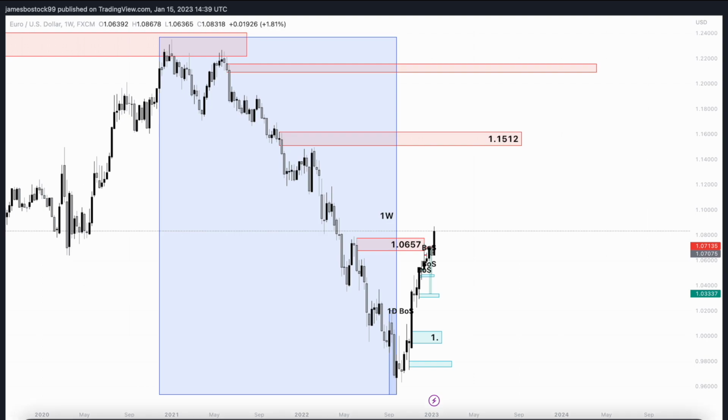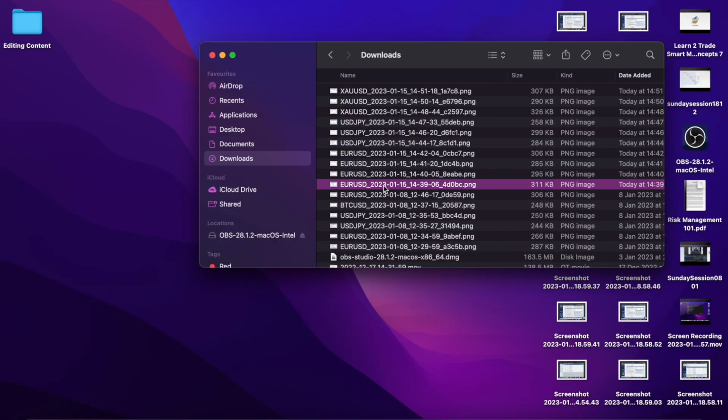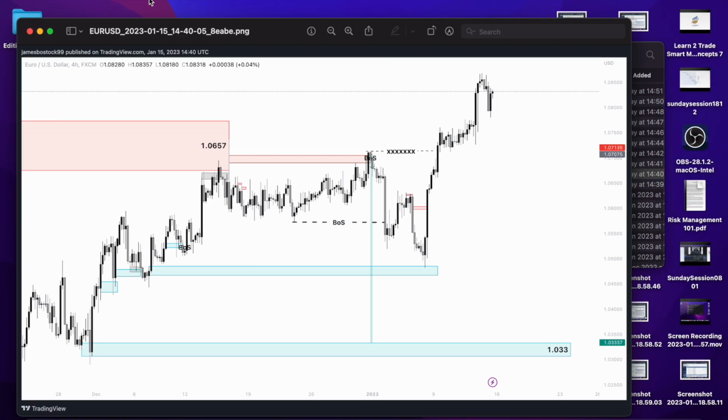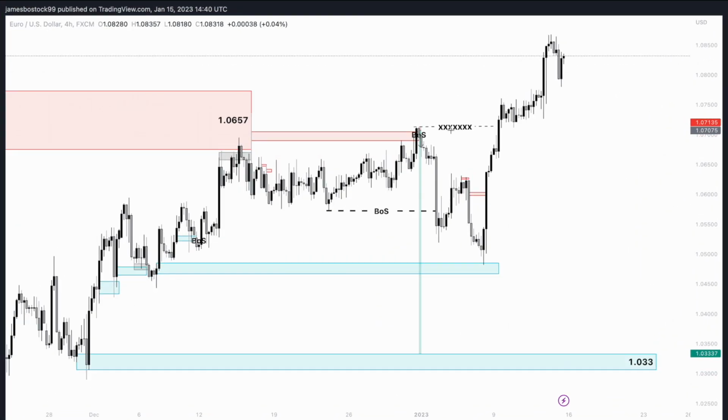So if we now just go down to a slightly lower time frame, and we can then view that better, we can see how we have just liquidated the high. Looking through, there is a fairly clear sell before buy that we can see price has actually fallen into before reversing, before making that move higher.